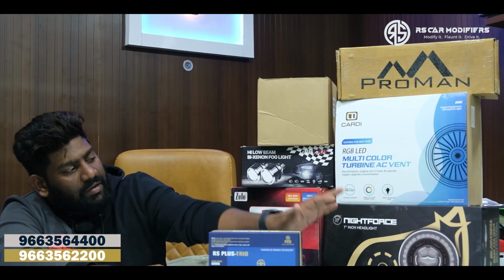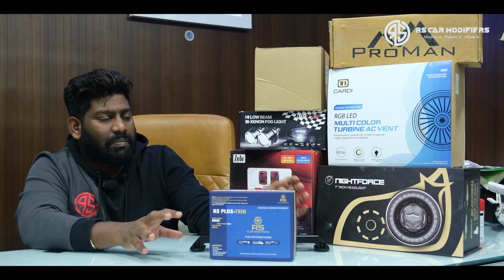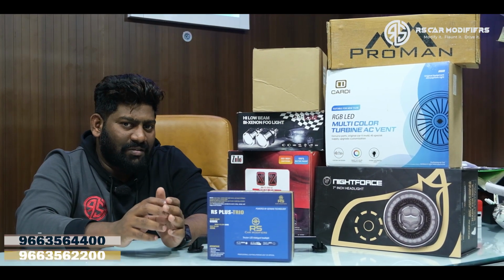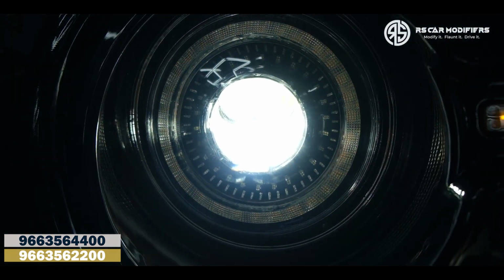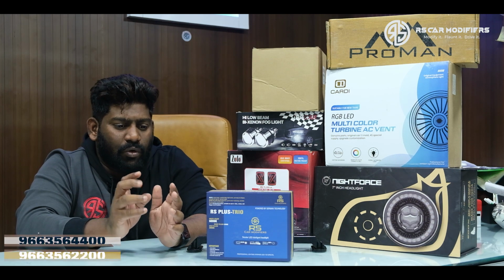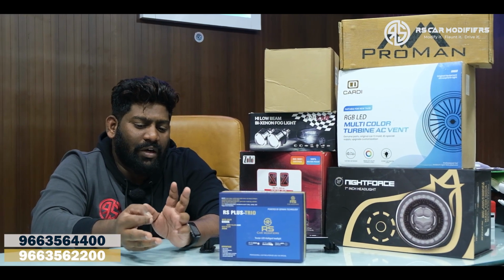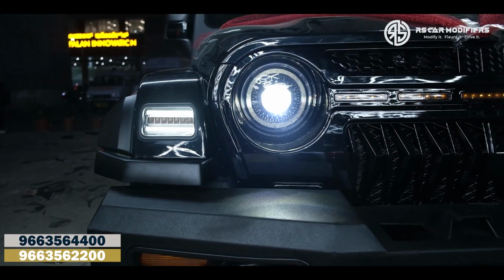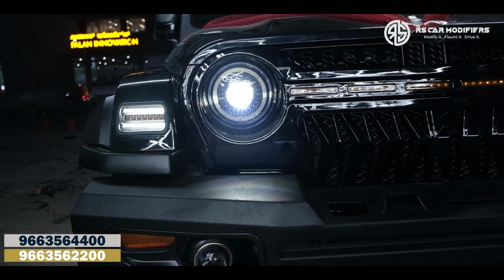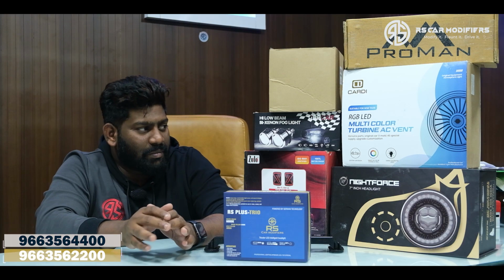We have also changed the headlamps. You can see this headlamp. The headlamp comes with an 18 months warranty, and it gives a throw of approximately 80 to 100 meters with pure light. So you get the warranty, you get a better throw, and you get a better design. This comes with a blue DRL at the start and turns into white after you turn on the light. It has come out beautifully, with the 18 months warranty.